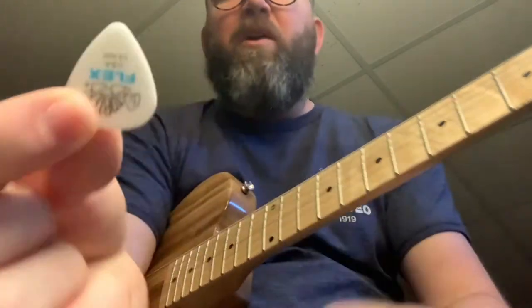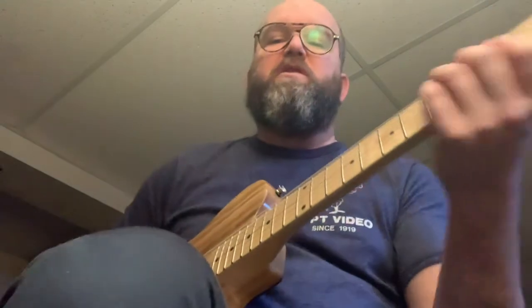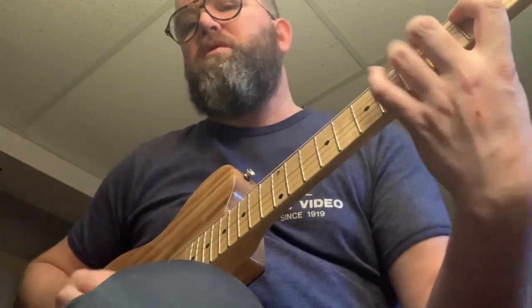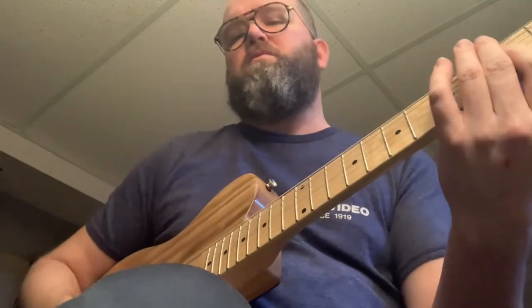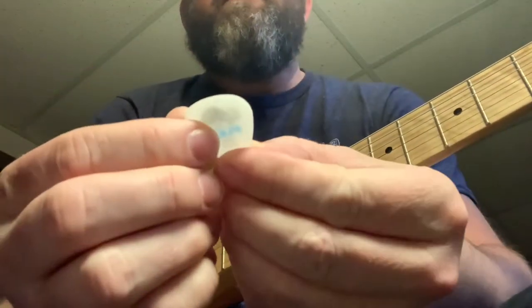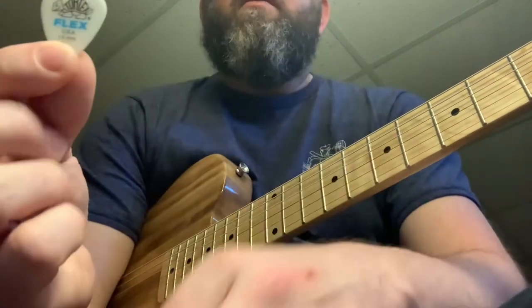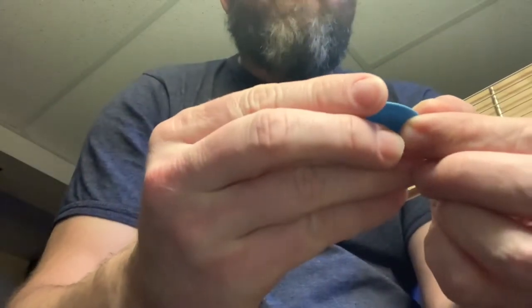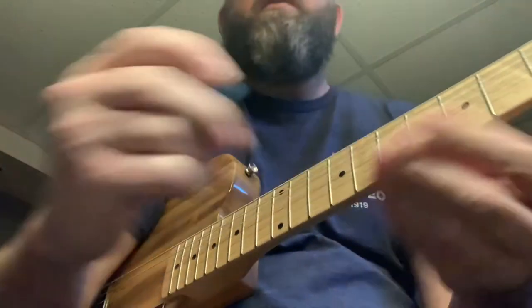What do we got here? A 1 mil flex Tortex. Pretty smooth. Let's see what it's all about. Again, that's got sort of this low mid kind of hump to it, just a small one. And last we have a 1 mil Tortex blue, dusty. Let's hear what that sounds like.